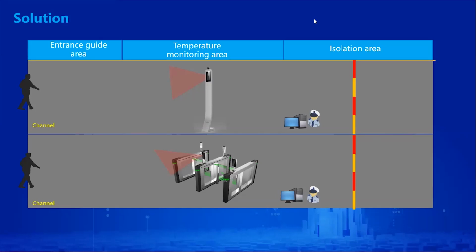If you want, I can add one thing from Pakistan, from my experience, because everybody is looking for a solution which can also be used after this COVID-19 situation, when it is finished. It doesn't mean that the device should be thrown away, right? So this solution has much more advantage than thermal. If you have a perimeter, you can use the thermal camera for perimeter protection, fire detection, smoke detection. But if you are using it only for this, maybe your customer will argue with you that the price is so high. So what's the long-term investment in this?